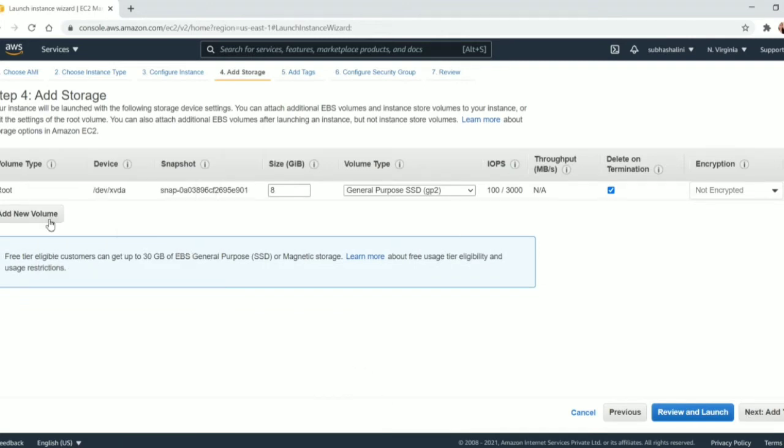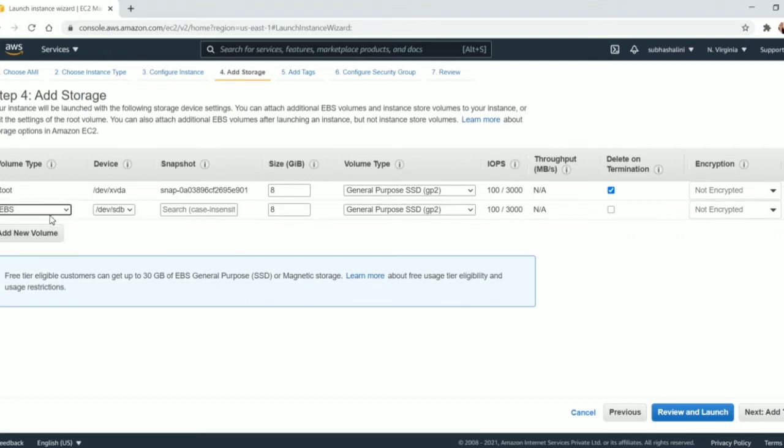Here we can add the new volume. Add new volume, EBS. We need to note two things in it. First is the device. The root device is xvda, and the volume we have added is sdb. You can edit the size you want.